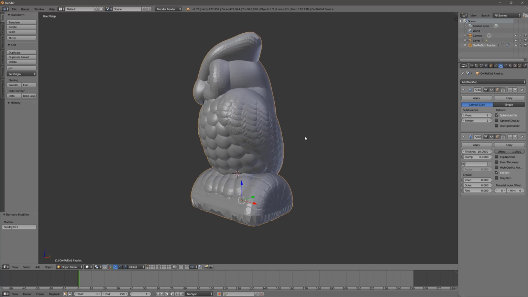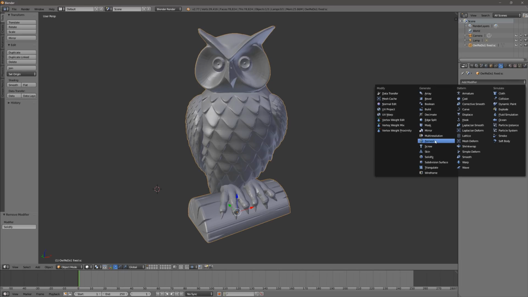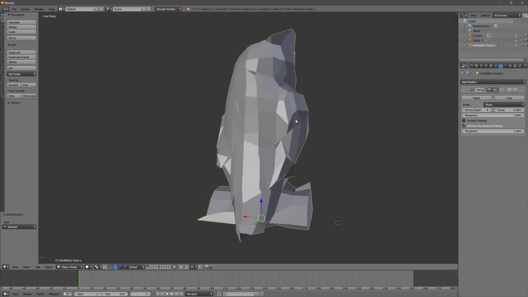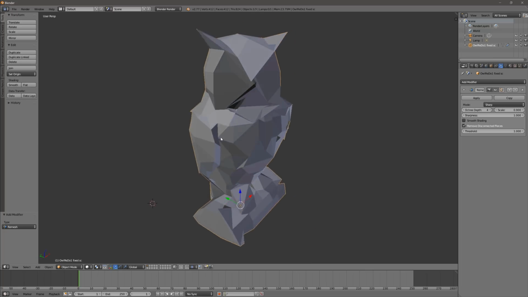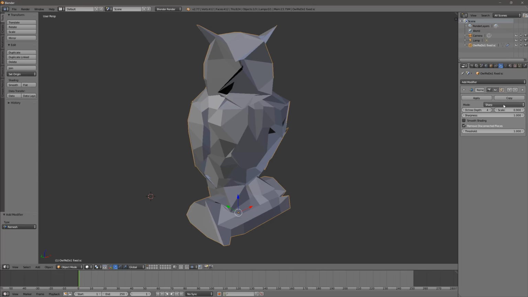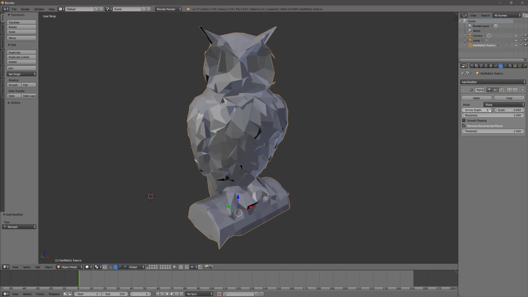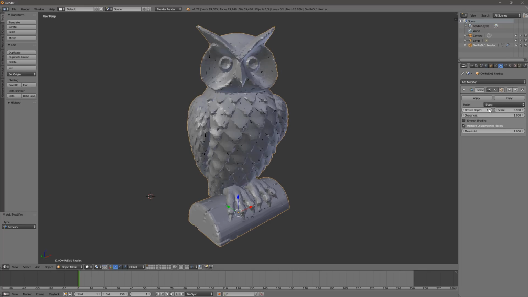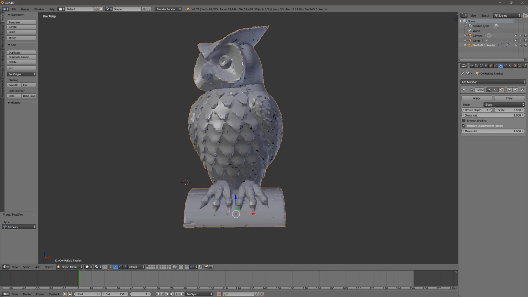Alright, let's check out one more, and I know a lot of you will love this one. This one is Remesh. Now, by default, the Remesh modifier will look like a bad version of Decimate, but you can actually change how it works. You can either increase the number of passes it does, giving you a higher resolution model, or you can also change how it works internally.